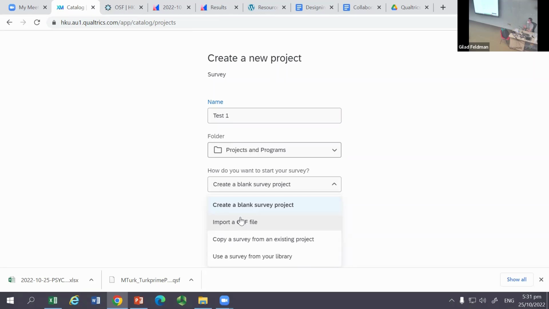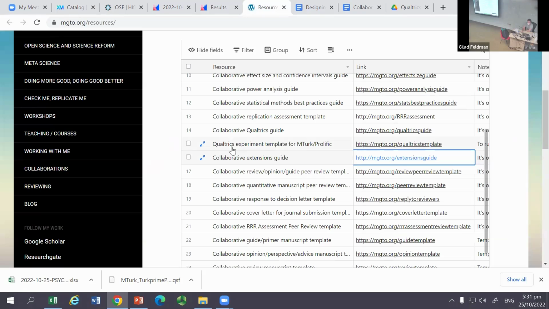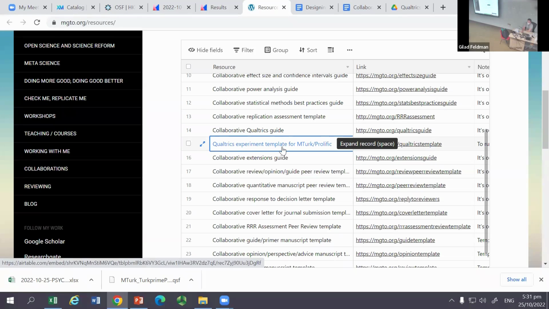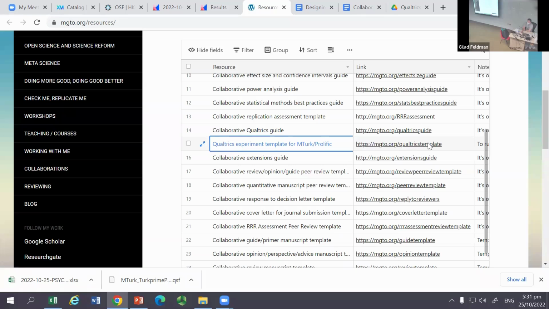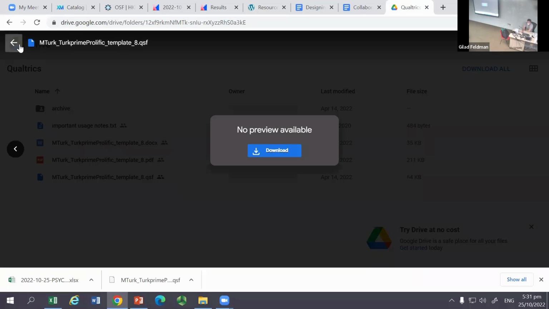And this has a few parameters. In order to meet these parameters, we've actually got something called a QSF file template. So you can see mturk, so you can get to this from the resources over here. And there's a Qualtrics experiment template for mturk or Prolific that you can go into here, and you can download the QSF over here.